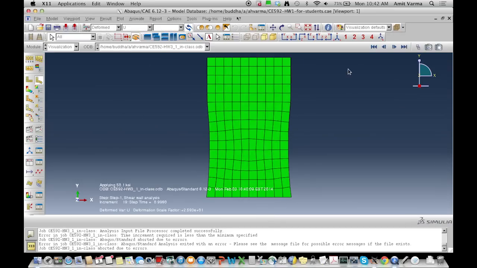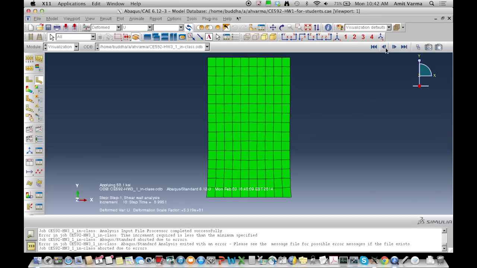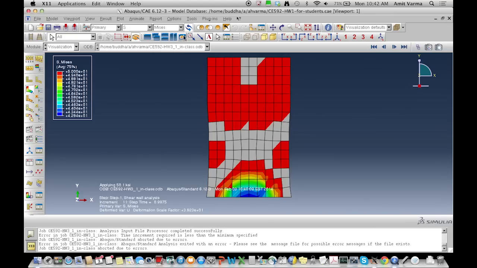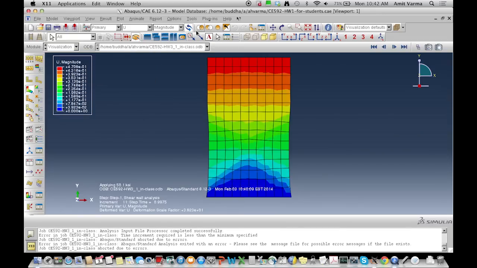Now, this is the last unconverged increment. And what it's telling me is that it's not being able to find equilibrium. I wonder what the value of U2 is going to be. Firstly, the stresses are 50 KSI to the extent possible, and it's giving me answers that don't make much sense. The magnitude of U2 has stopped at about 0.5 or 0.47 inches. It tells me that I can't really apply the last increment and the analysis is going to be over.